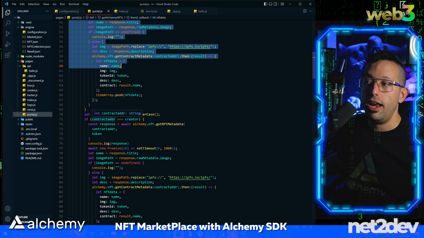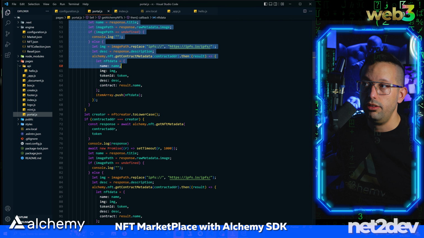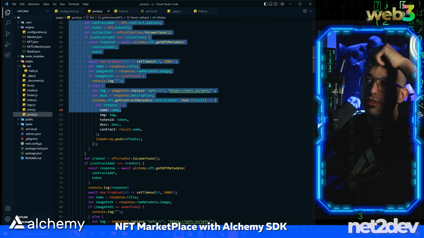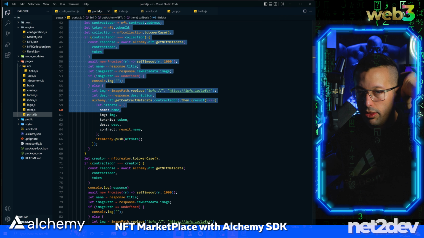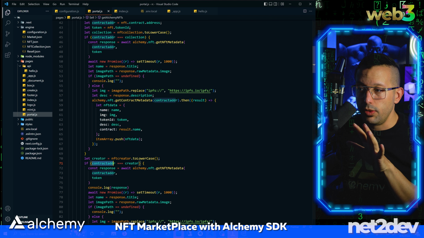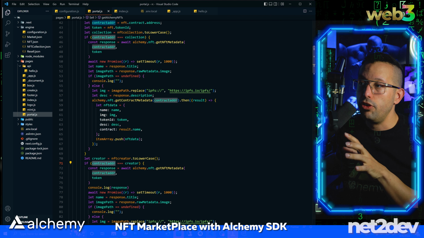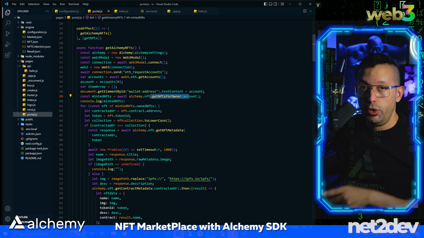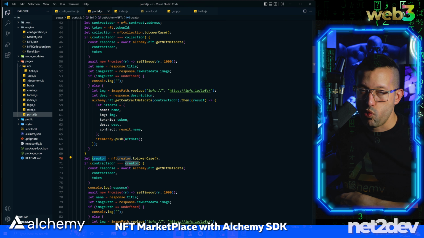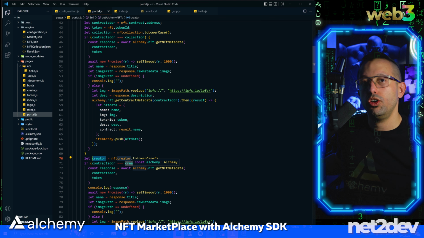So from that, we have another comparison. We just finished this initial compare: if this matches, then go ahead and render. Else, if the contract address obtained from the getNFTsForOwner call matches the creator smart contract, then also go ahead and show me those NFTs.